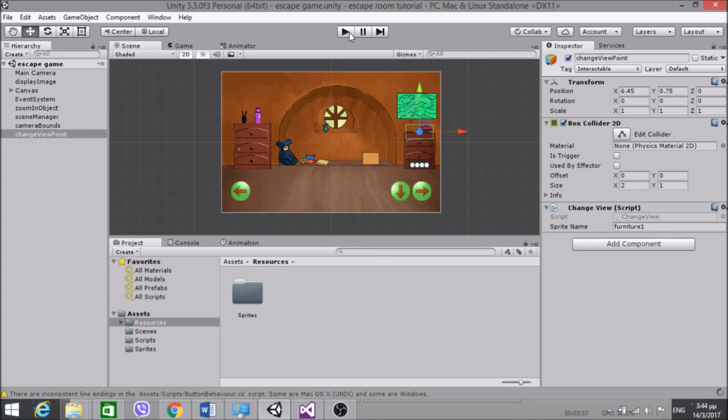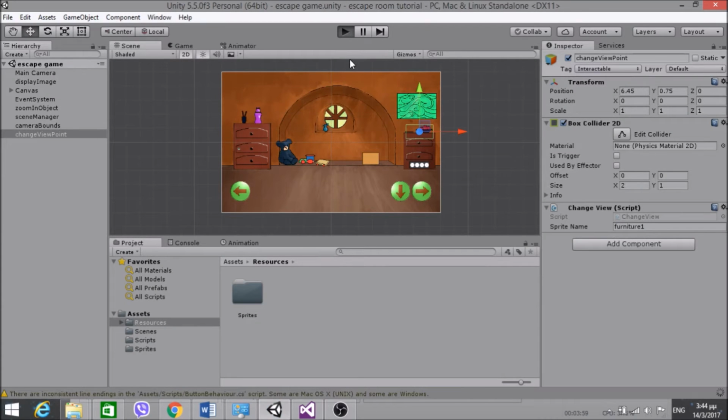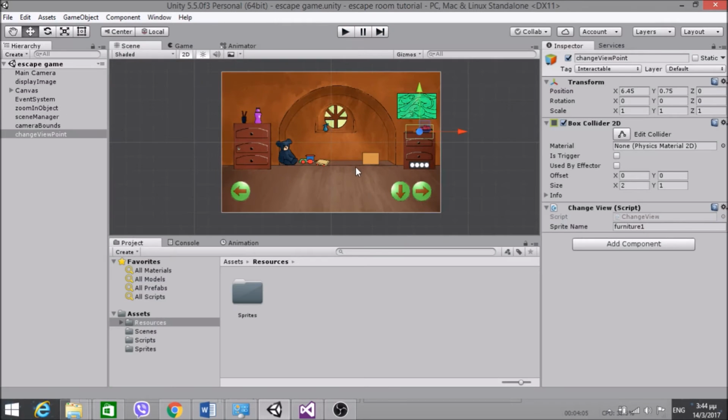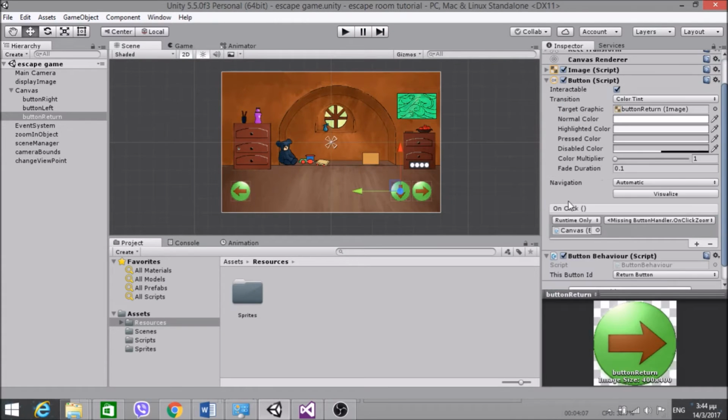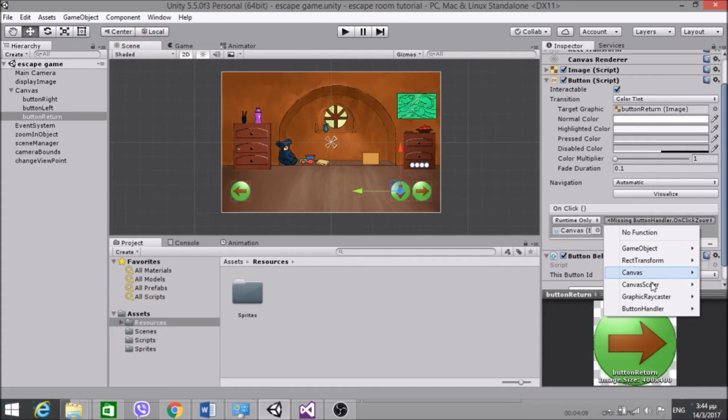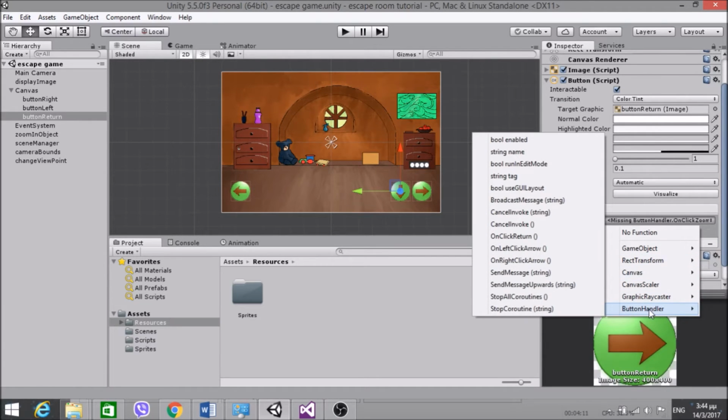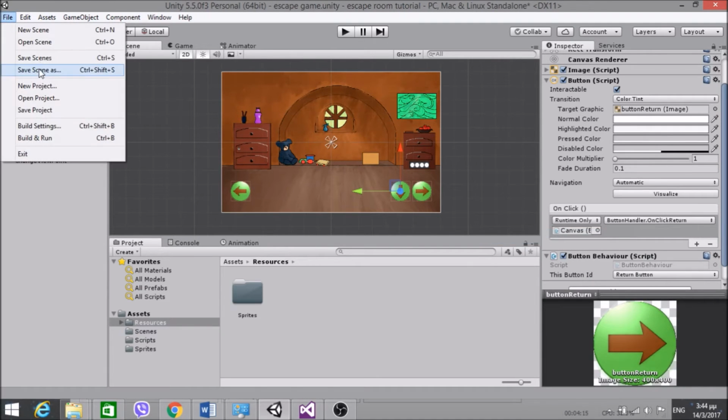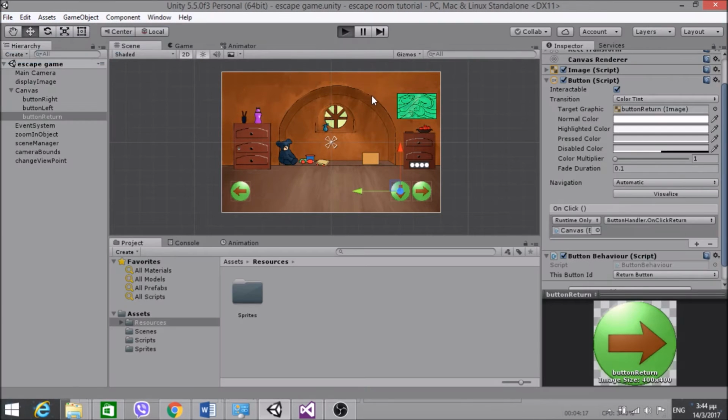Let's test this. No, wait. First of all, because I changed the name, I now need to reset this. So on click return. Okay, save it and play it.